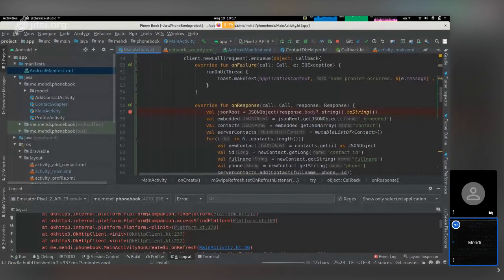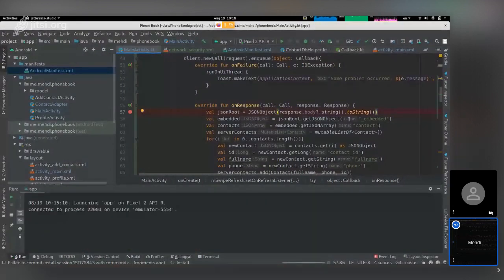In the onResponse method, here's where we successfully get some message from the server. And if everything is correct, we can process that response from the server. We create JSON objects from it.